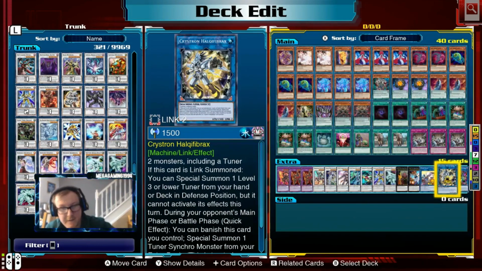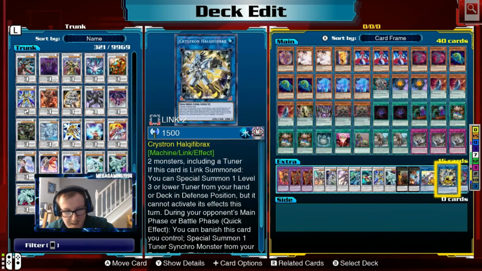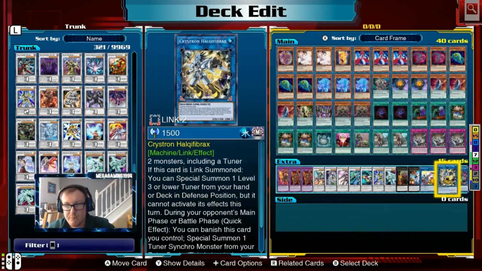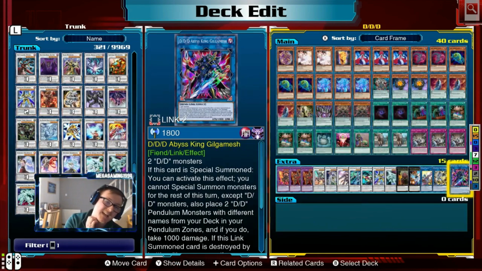And also Needle Fiber does have an ability, guys, during your opponent's turn, where you can banish this card to target one Tuner Synchro from your extra deck, special summon it. So this one guy will bring out, like say, the Formless Synchron and the Riser Dragon, depending on what's on your field. And then one Chaos King Gilgamesh.